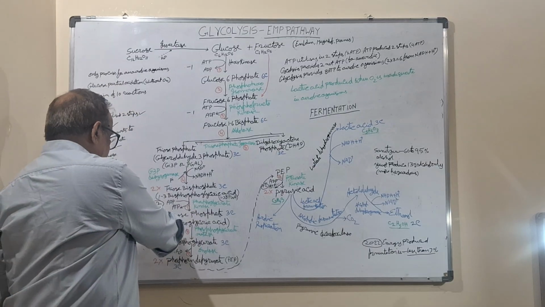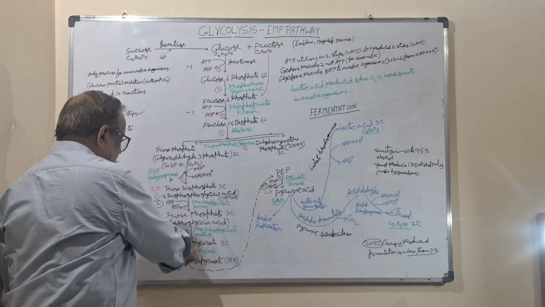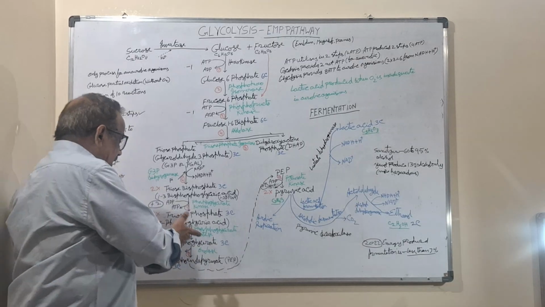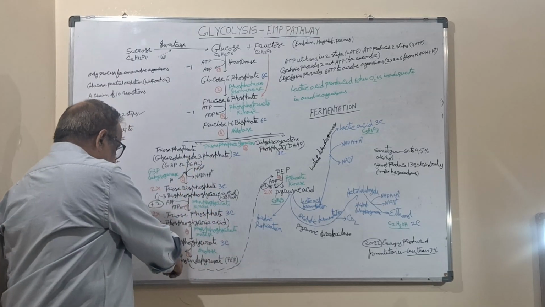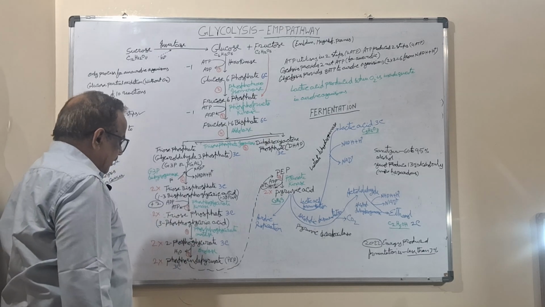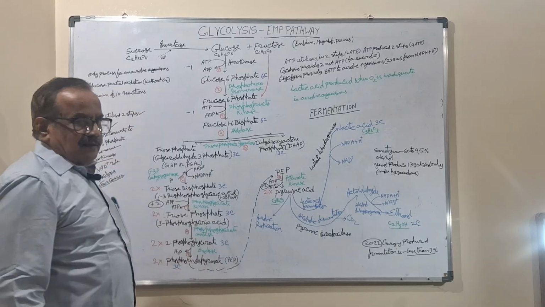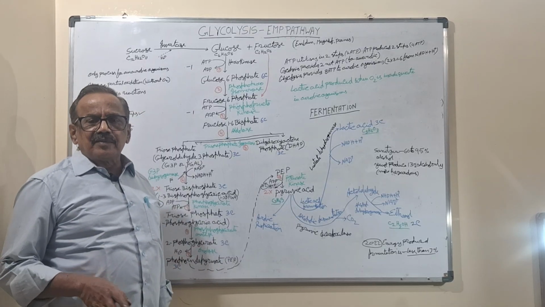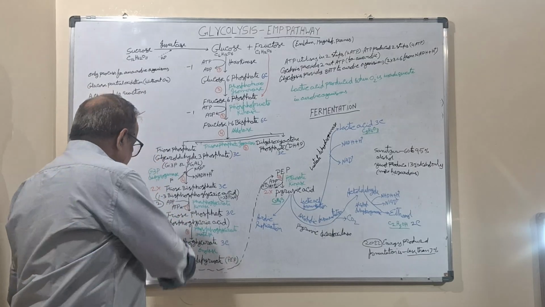Now what will it do? 3-phosphoglyceric acid will become 2-phosphoglyceric acid, meaning the phosphate moved from 3 position to 2 position. And all of these that are forming are 3-carbon compounds, remember it. The enzyme name is phosphoglyceromutase, because it is called mutation. So mutase, isomerase, mutation are almost the same, but isomerase deals with different structural molecules. Here it is the same molecule. That is the difference.